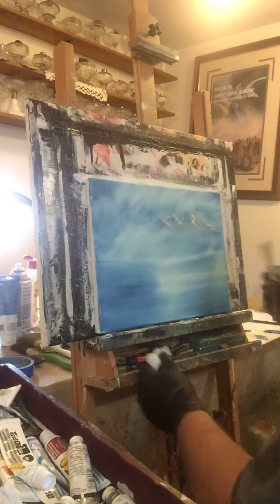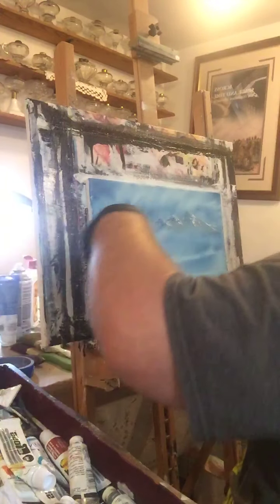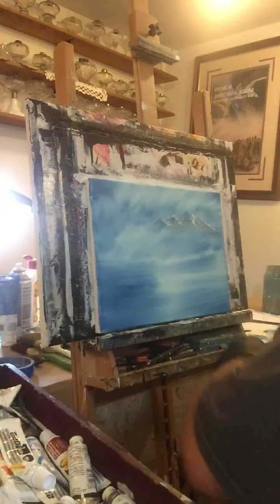All right. I don't know how much of those mountains are going to get covered up here, but we're going to put some fog in here in a minute. Let's do, as a matter of fact, let's just do that now. Let's get some more titanium white out.